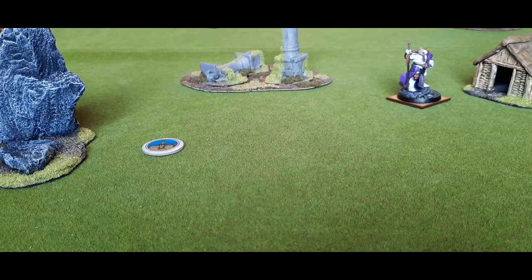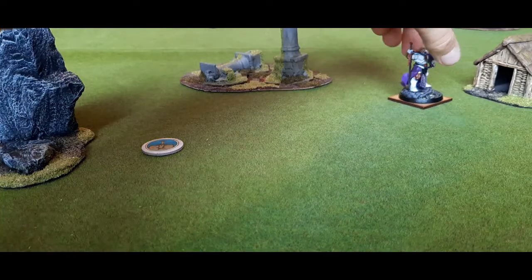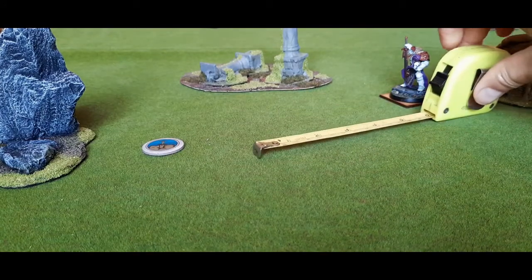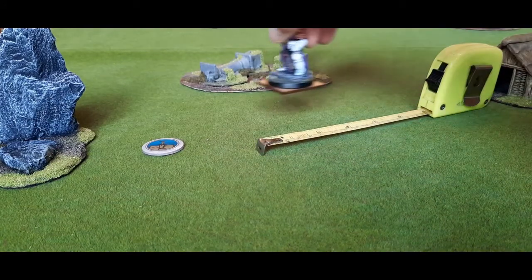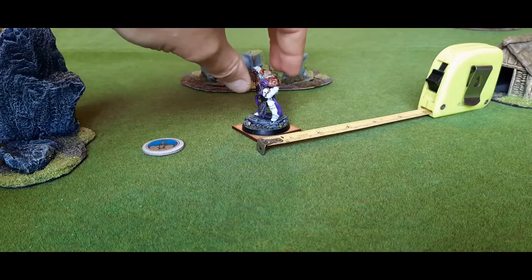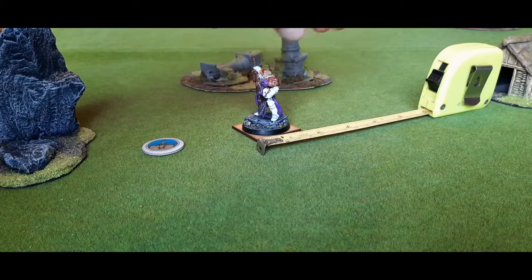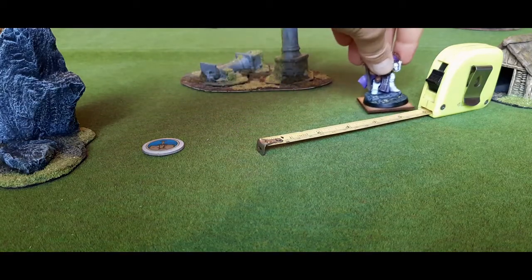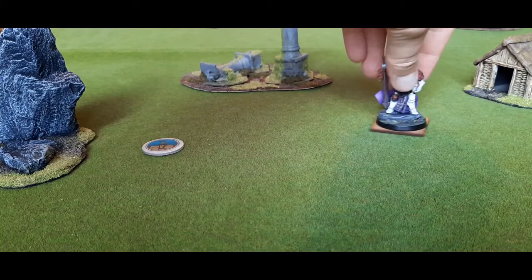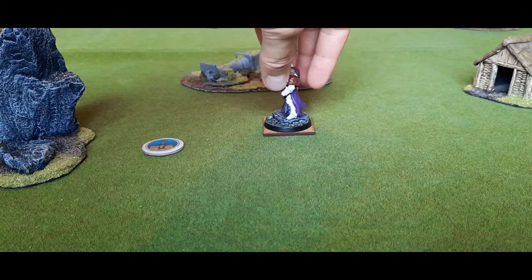Another order available to units is a move order. So this unit here, it can pivot 90 degrees on the spot, like so. Then it can move forward 6 inches, like so. If it had a range attack, it could then shoot with that range attack. Bear in mind, when a unit does this order, it can pivot at any point in the turn. So for example, if this guy was like this, he could move forward, pivot, then continue the rest of his movement up to 6 inches.